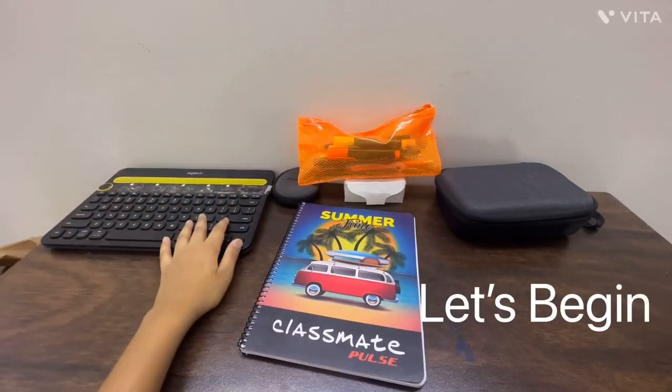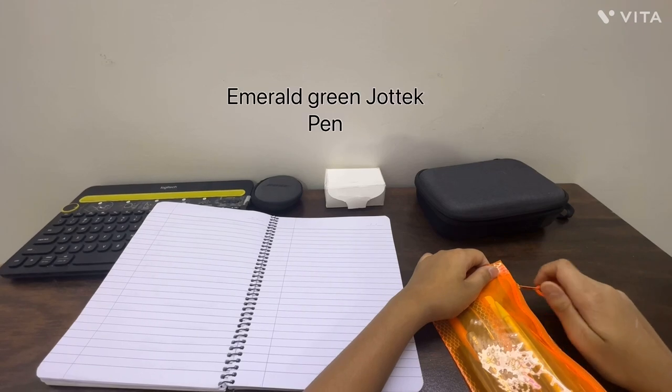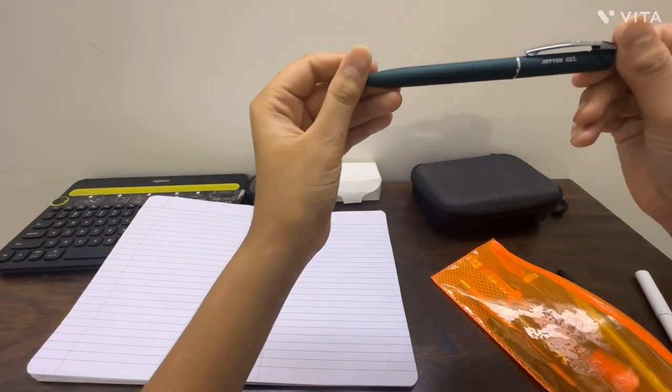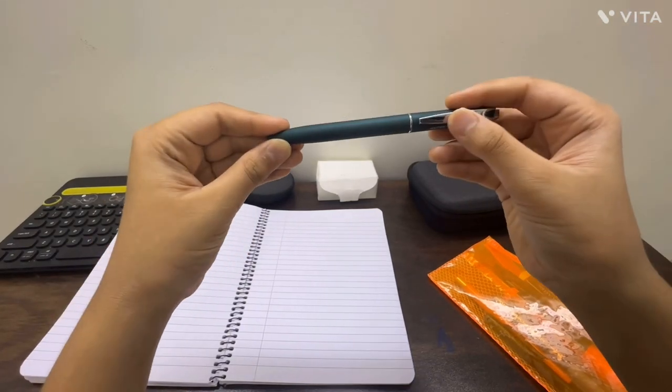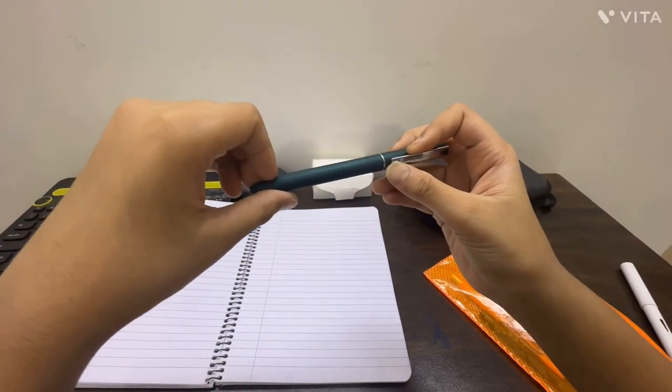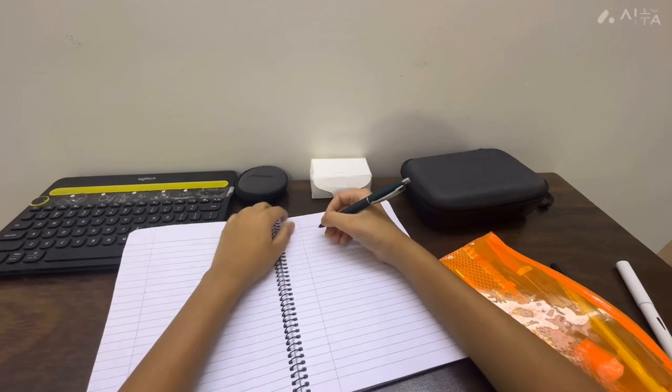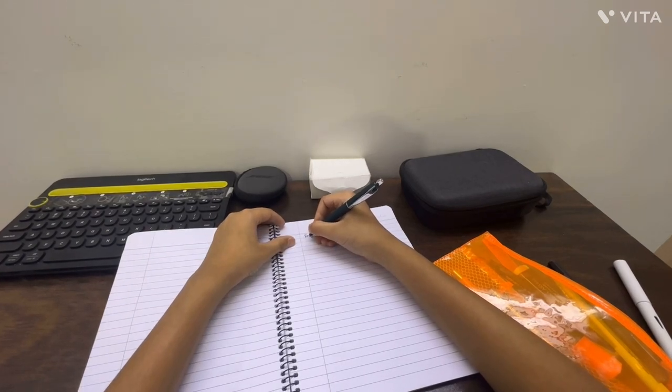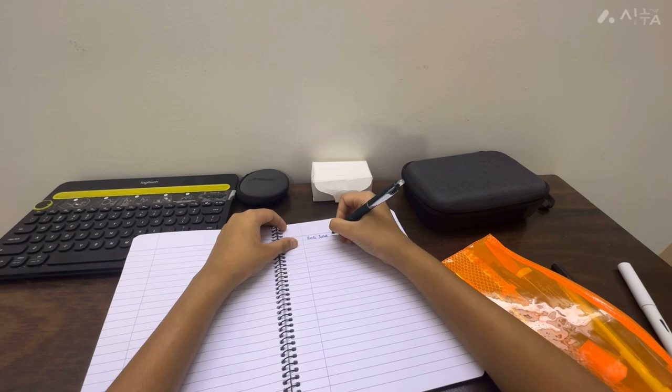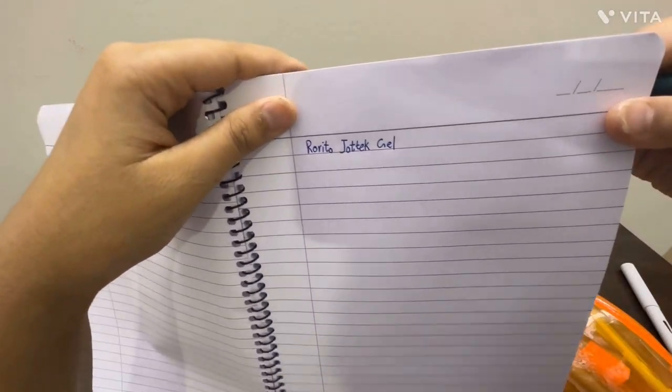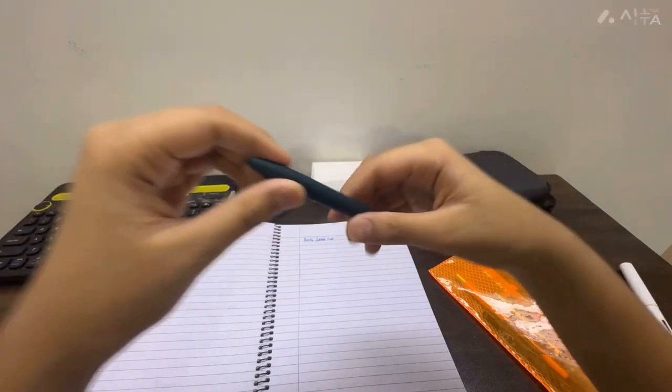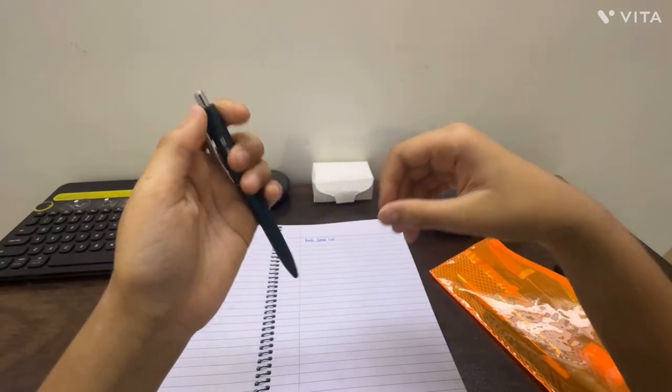So first of all, I'm gonna be testing out my emerald green Jotec. As you can see, this Jotec pen is made by the company Rorito. This is a very popular company for pens and pencils in India. Literally everyone has a Rorito pen in India. I am going to write Rorito Jotec gel. As you can see, the writing is very neat and it doesn't smudge at all. This pen for looks and feel is really nice. It is a sleek pen and it's only 40 rupees. The writing experience is amazing, the clicking is satisfying, and this is an amazing pen.